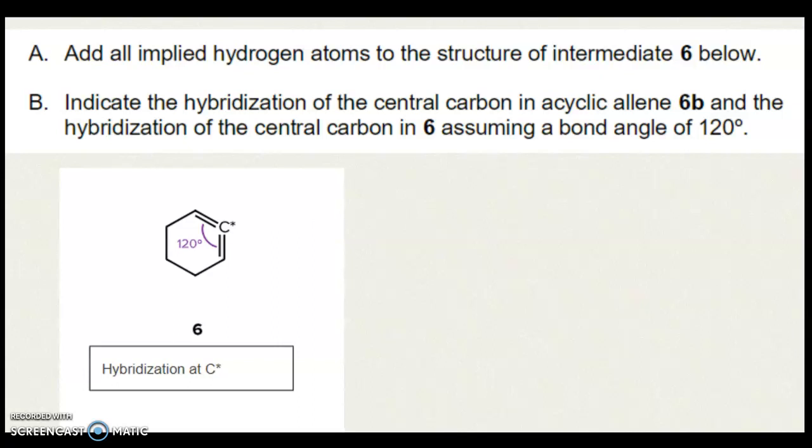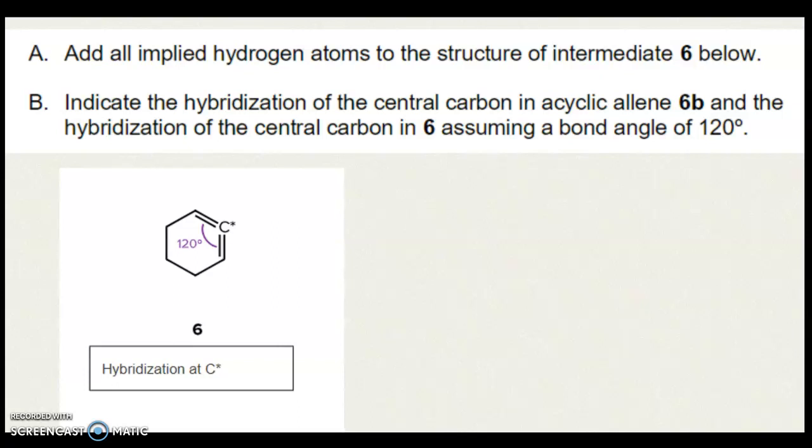And going counterclockwise to the next carbon, we see that that carbon is attached to 2 carbons, so it has 2 single bonds. And to make 4, we know that that carbon is going to be attached to 2 more hydrogens. When we go to the next carbon, it's going to have the same principle that there's 2 single bonds that it's attached to, and so it's going to have 2 hydrogens. And the same thing is going to happen with the next carbon.